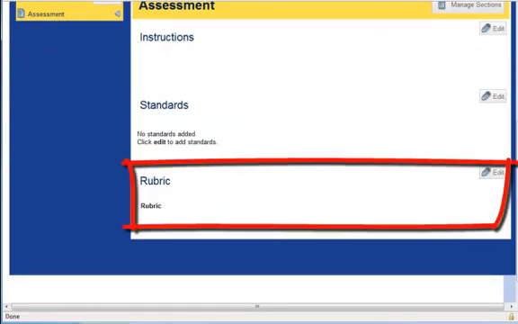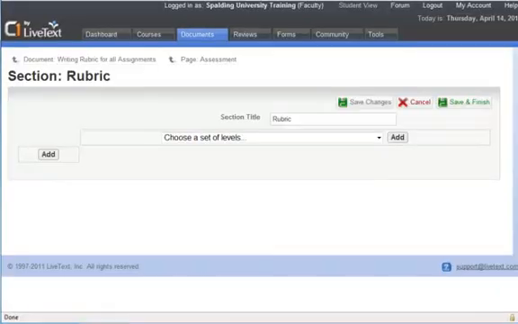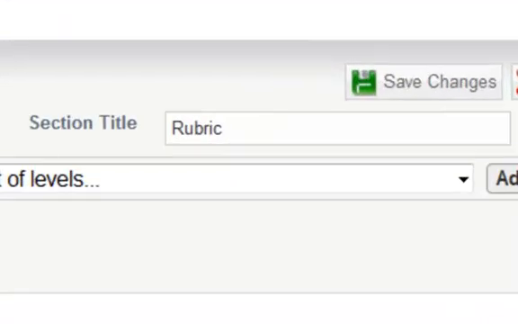So I'm going to edit my rubric. And the first thing I'm going to do is change the name of this rubric. I like to have very specific names for the rubrics because when reports are run, they're going to look at the rubrics themselves and say, what rubric is this assessment report data being drawn from?